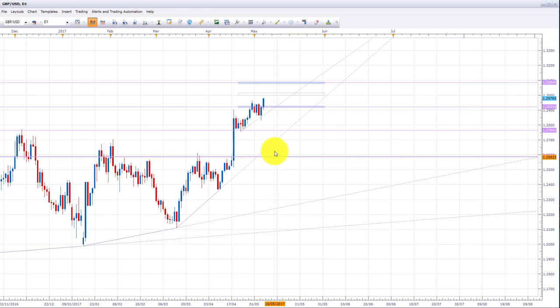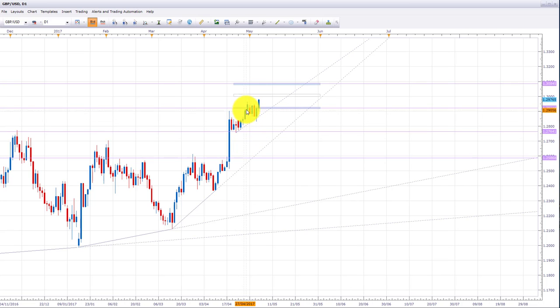Pound US dollar, we were looking for a trade around this area. In fact, we took a few trades here, and we were looking for first this resistance area, and then we were looking for the 1.300 area, which we did expect possibly to be fulfilled last week, but it wasn't. If we get a pullback down into this resistance area here, turn support. So if it pulls back, this resistance area will turn support. I will be looking to take this price in this pair into the 1.300 area.